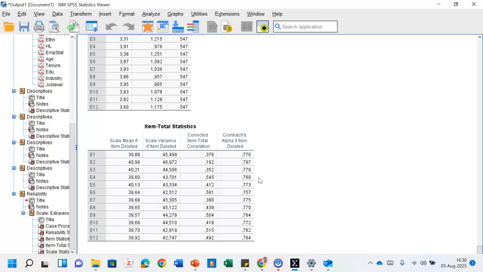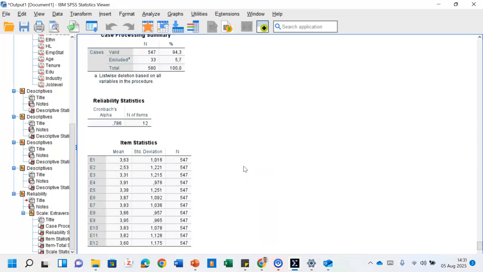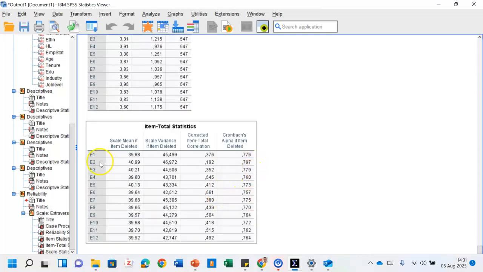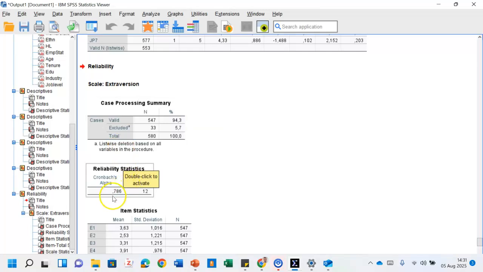But as I said, this is beyond the purpose of your research. But for demonstration's sake, if you look at E2, if we remove that item, the Cronbach's alpha for the scale would increase to 0.797. So it would move from 0.786 to 0.797. That means that we should potentially remove that item if we had to cut down the questionnaire, but we're not doing that. It's not a translation study where you want to validate and adapt an assessment, but just generally speaking, you would only report this. The Cronbach's alpha for the extroversion scale was 0.786, or just round it off to 0.79.